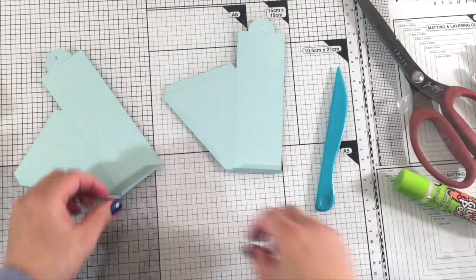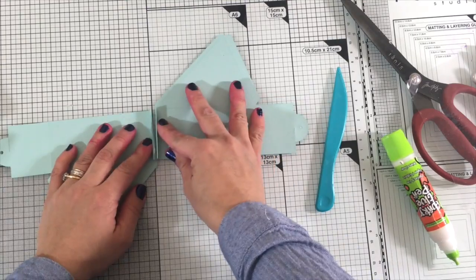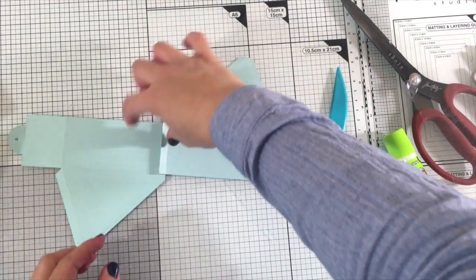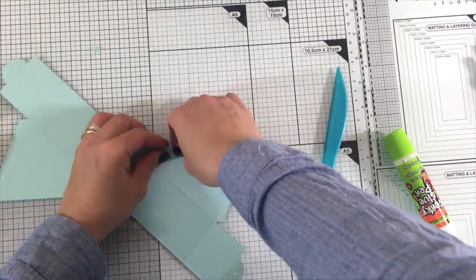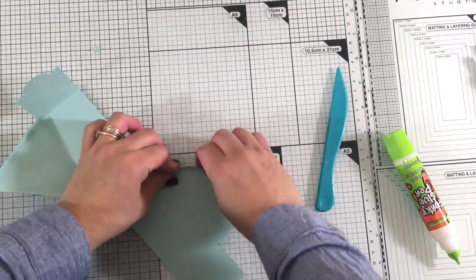And now I'm going to put this box together. All I'm going to do is fold these flaps here, and I'm going to face these two pieces like so, and I'm just going to make sure that these flaps are aligned. I'm going to snip the corners here like so, and then I keep folding all the scoring lines.